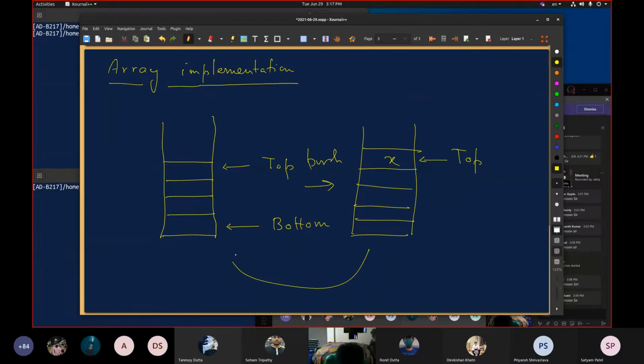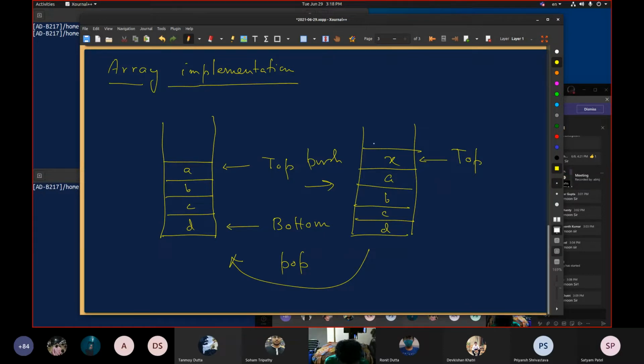And if I make a pop, it once again becomes this. So I had something like A, B, C, D here. And if I pop, I simply take out the top element and let the top move down. So for an array, this is a natural implementation.